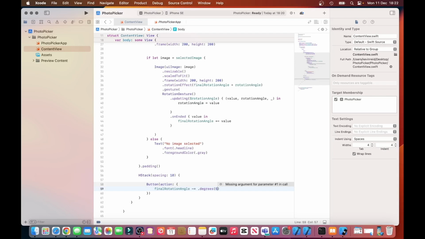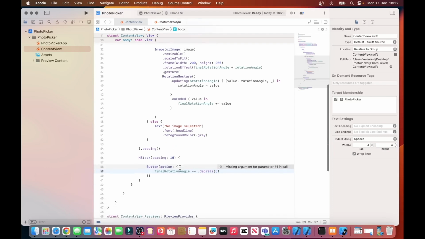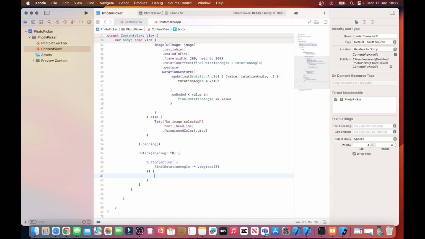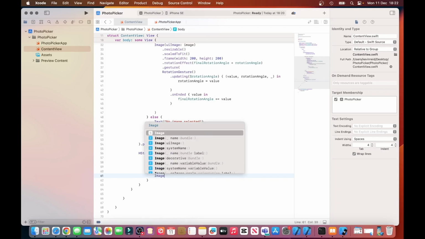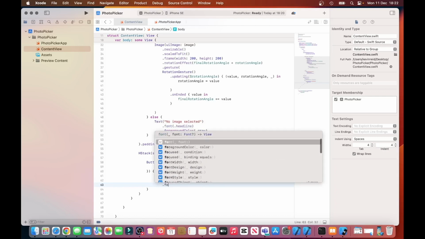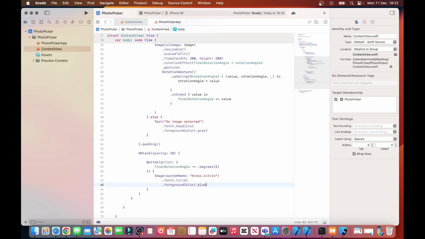So it rotates every 5 degrees. And then for the caption of the button, we'll be using the minus circle of the system image. So just type in Image systemName minus.circle, .font .title, .foregroundColor .blue.